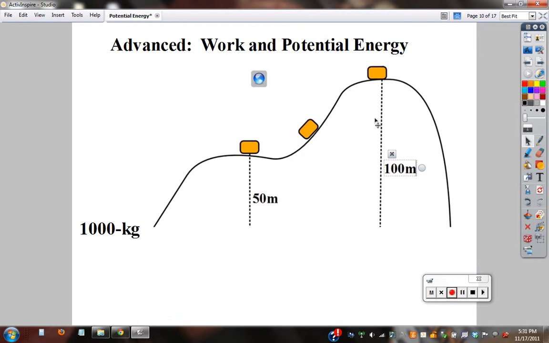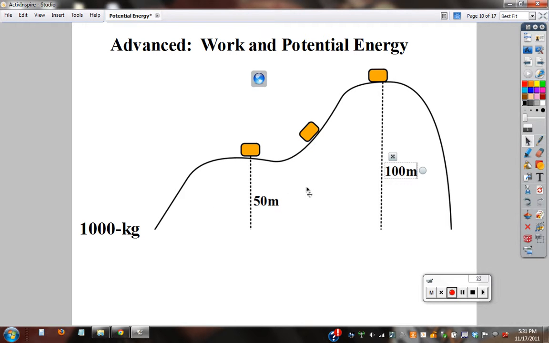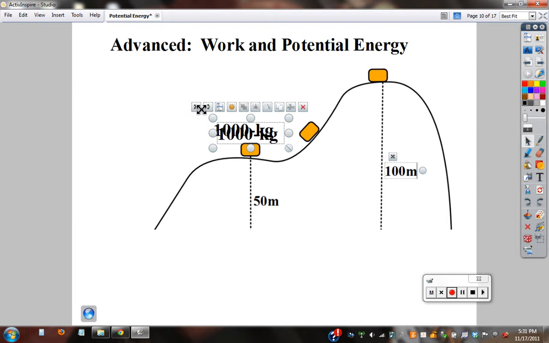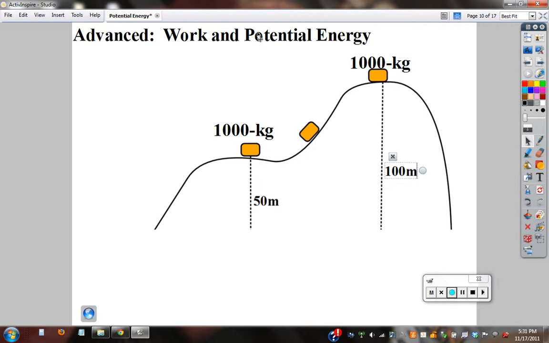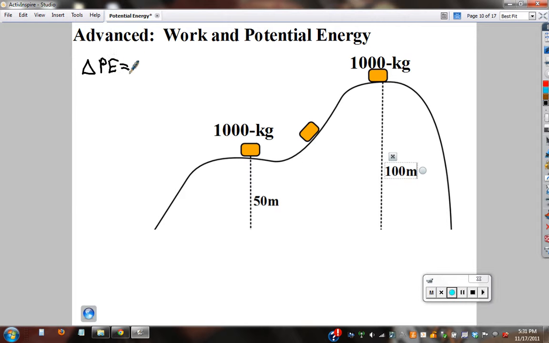Okay, draw this picture for me, please. Pause the video. Okay, for the advanced problem, I know that this is a 1,000 kilogram roller coaster. Your advanced problem is how much work was done to lift this thing up. So we have to go back with change in potential energy tells you how much work was done to lift it. So the motor's like click, click, click, pulling it up to the top, and then it just stops, and you're like, oh.